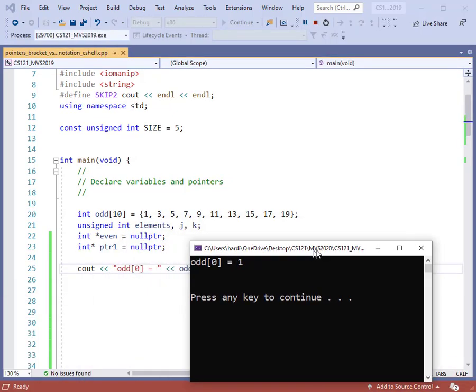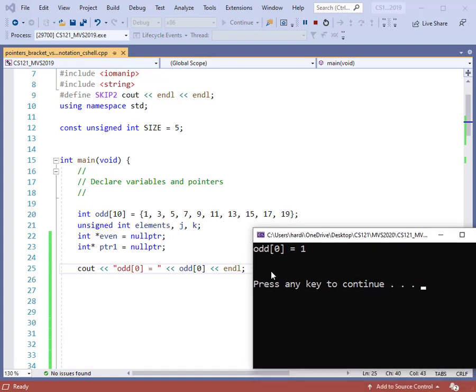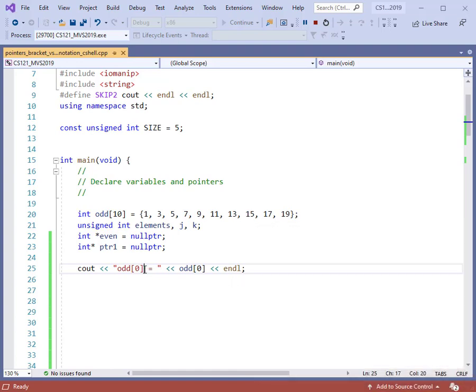To no one's surprise, we see that we print out the odd string here, and then its value is equal to 1. In the examples I do in this program, I'm going to try to print things out in a kind of tabular form. So I'm typically going to have a string that I print out indicating what I'm going to print, and then I'll actually print out the thing itself over here.